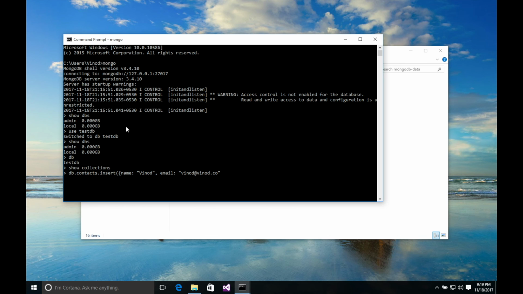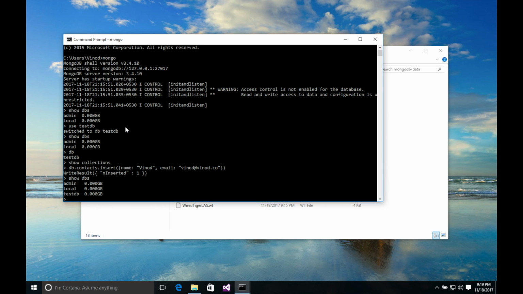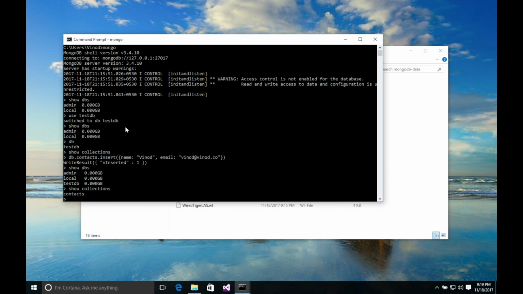Now if I complete this, you will see that it says WriteResult, number of records inserted is 1. And if I now issue the command show dbs, you'll see that there is a new database called testdb. If I also say show collections, I can see my collection, which is contacts.